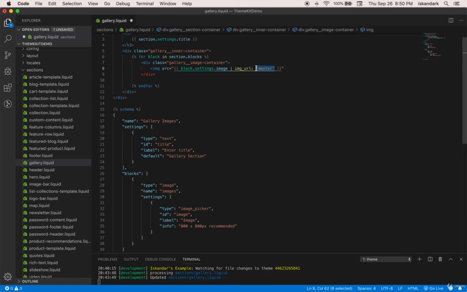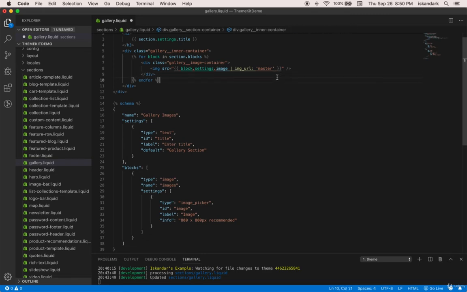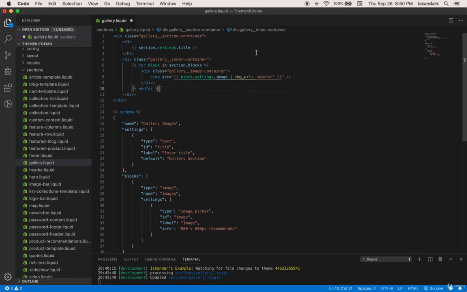And then we're saying that we want the master format of the image. Okay. There are different kinds of formats that you can use for the image, but I like to use master because it's a better resolution. But if you want better performance, there are other things that you can do for the image.